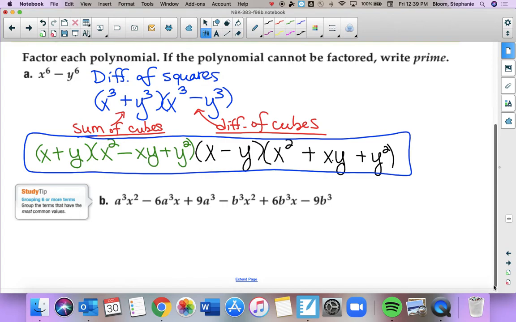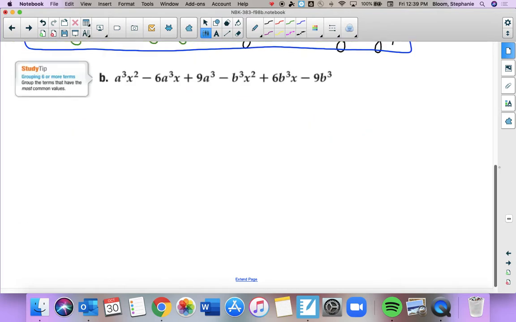Okay, so now if you look at B, how many terms am I giving you? 6, even if you just said a lot, okay? Anytime you see a lot, you are automatically trying to group these together to see if you can pull out a GCF, okay? So does anybody see any groups that we can put together here or something we can take out? A to the third? A cubed? Okay, what about the second? So you're saying this is a second group here?